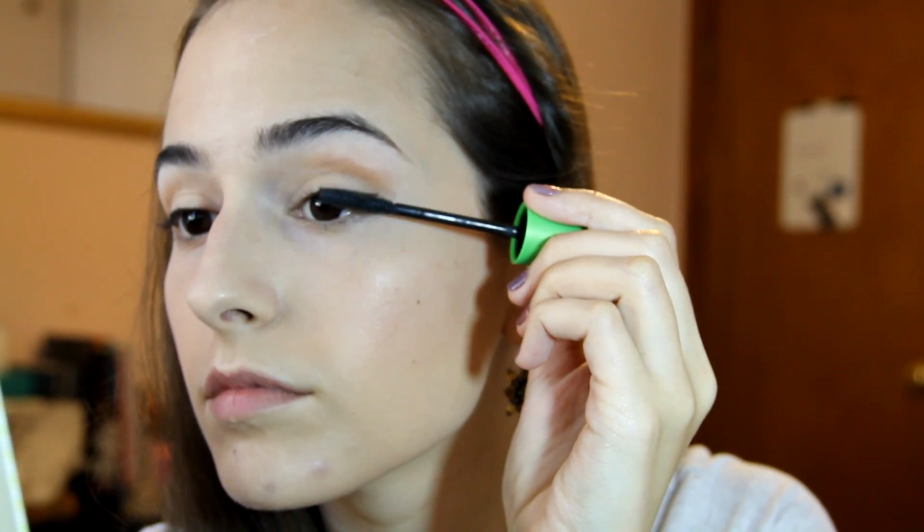I'm going to finish everything off with some mascara. This is the CoverGirl Clump Crusher, and some lip gloss from Bare Minerals.